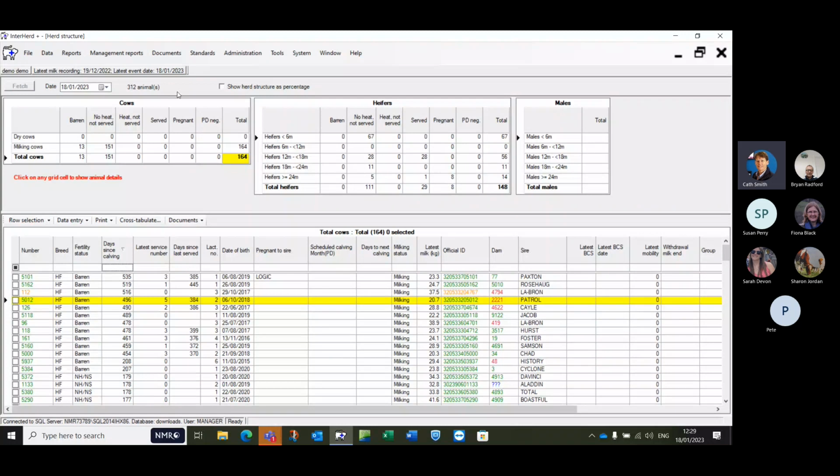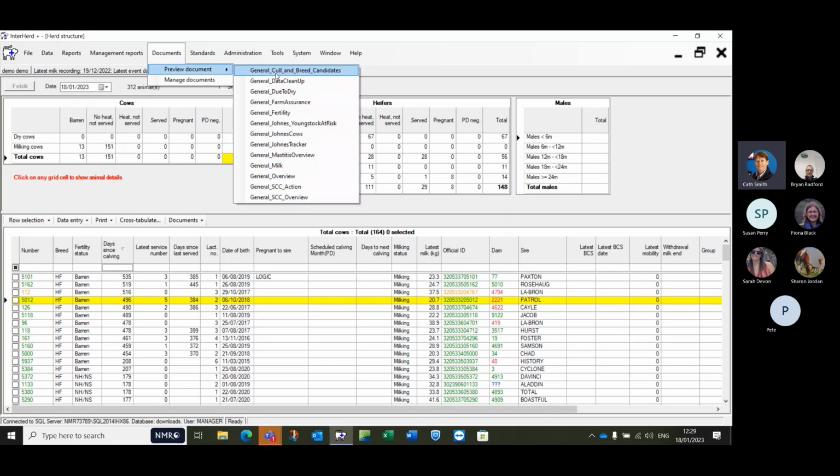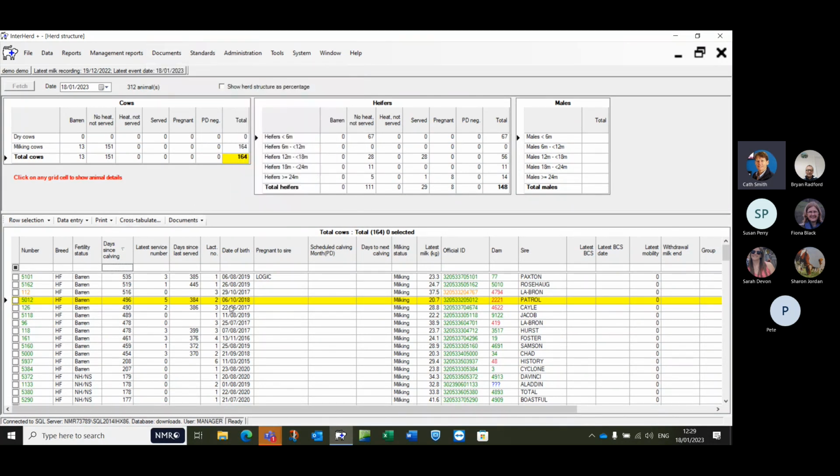The other bit to mention as well, we've got a documents header here. This is quite new, which generates all of these automatic reports on different topics, as you can see. So we've got some dedicated ones, some mastitis bits and pieces, a general overview which consultants use for getting a flavour of everything, and you can create your own documents as well. So if there's a particular list, maybe you wanted this table and then a graph to go with it every month or something, you can create that all together, and then you literally just press one button every time you want to run it, and it will update automatically based on all your new data that's there.